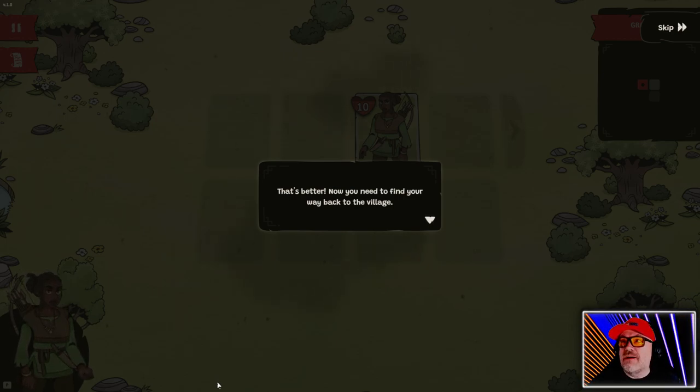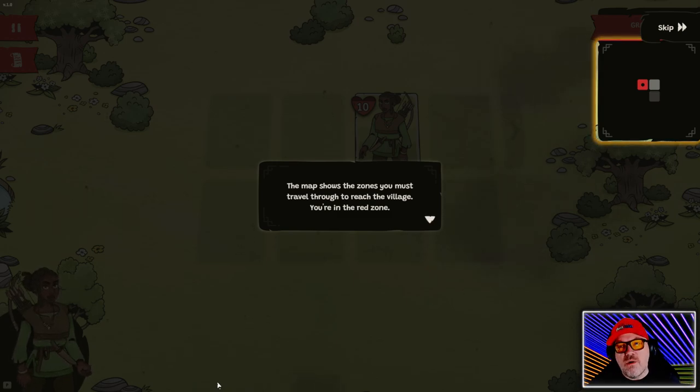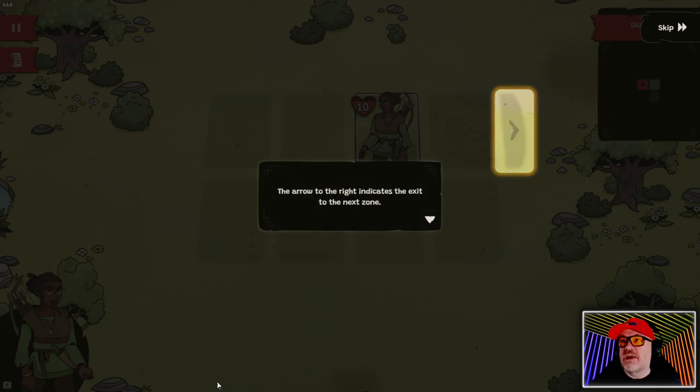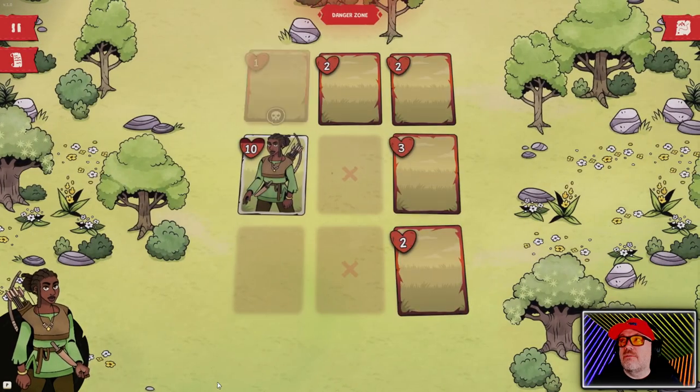Now you want to find your way back to the village. So the map shows the zones you must travel through. That is basically above me at the moment. So the red square is where I am at the moment, and there's a little dot to show me as well. The white square is where I can go. The grey square is unvisited because I've got to go through the white square first to get to the grey square. So we hit return there, and we go to the arrow where she wants. So boom, boom, there we go.